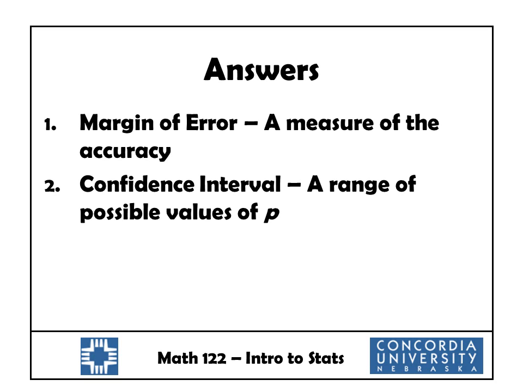First of all, we're going to calculate the margin of error, which is a measure of its accuracy. And then second, based off that margin of error, we're going to calculate what we call a confidence interval, which is going to be a range of possible values for P as opposed to just a one number estimate. Now this idea of a confidence interval and margin of error are ideas that you may be familiar with from normal everyday life. You maybe don't call them these things, but hopefully you're somewhat familiar with them.